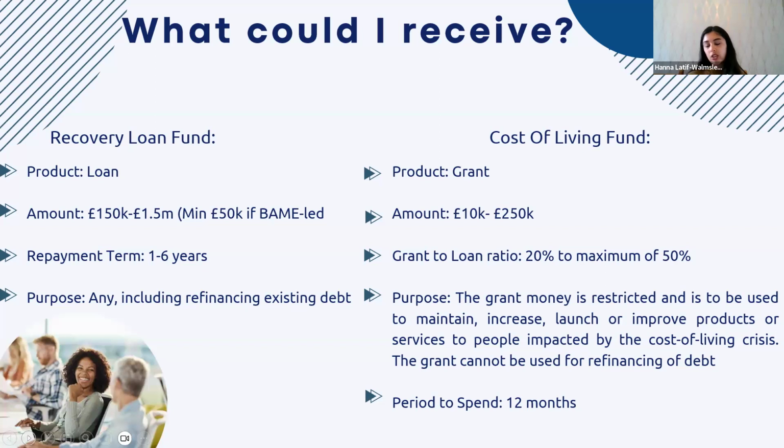The relationship manager that you will have at SIB will make a case on your behalf, figure out what it is that you need, take it to the investment committee, and together they'll decide how much grant would be eligible. The repayment term for the Recovery Loan Fund is between 1 to 6 years, and it does have an optional 1-year capital repayment holiday for the first year.